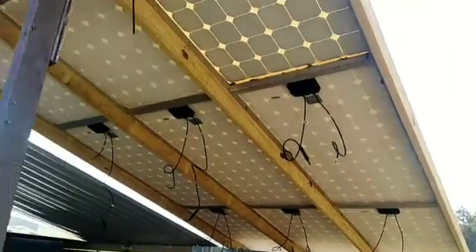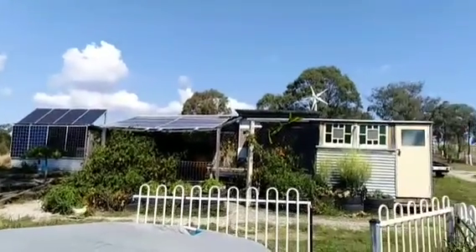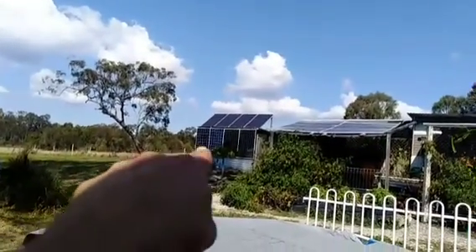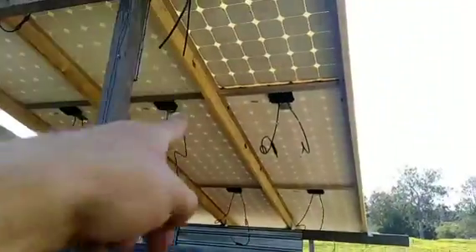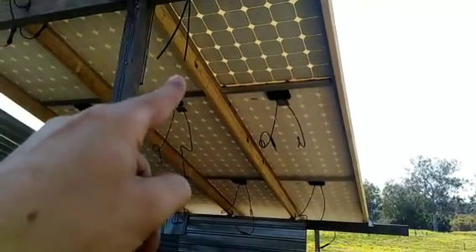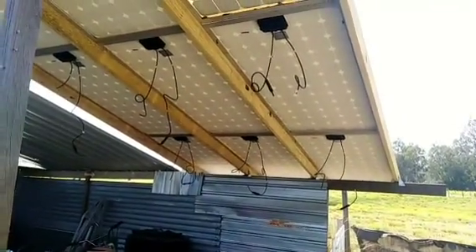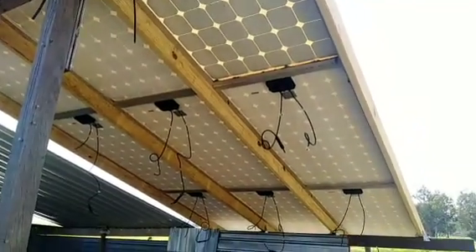This is gonna be a really good solar array because it's literally the perfect position to get the most sun. My other arrays over there aren't in the best position — as you can see, that one's being shaded by a tree right now. This array will never get shaded. The sun rises from over there, tracks right over the top — you can see it's directly on top of the panels right now — and goes down over there. This solar array is going to be a monster power producer.